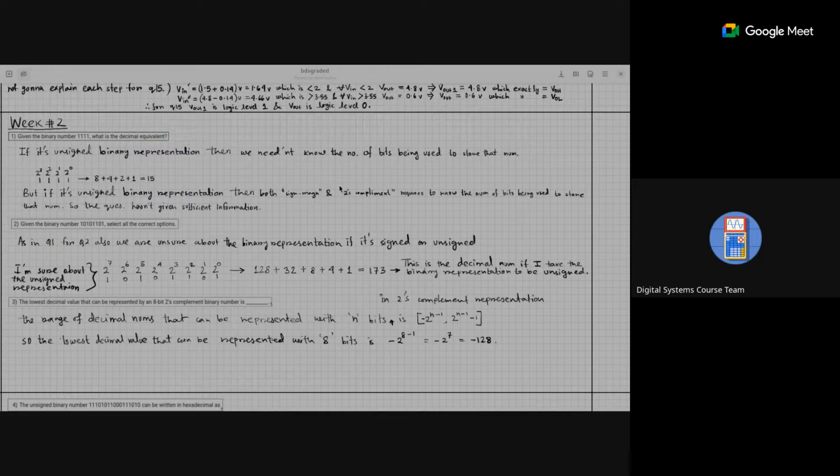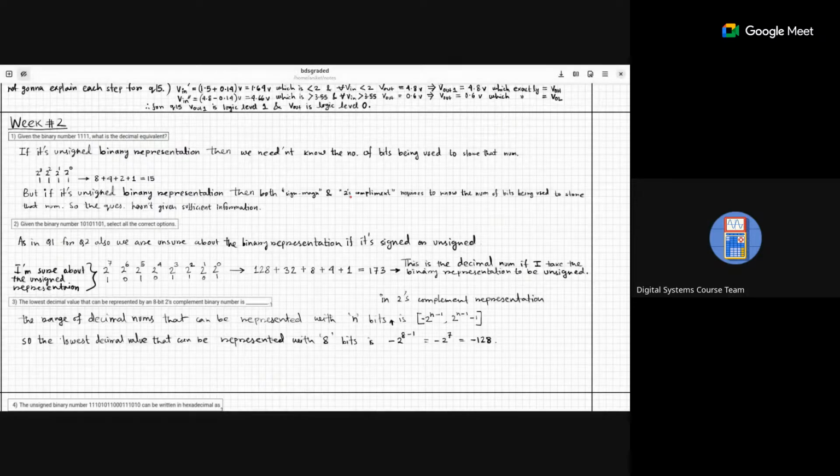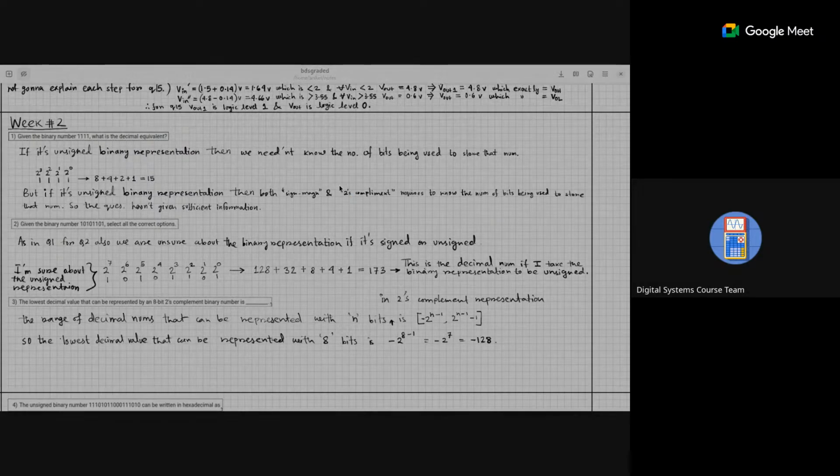Whereas in the second option, let us look at the second question. What happens? I told you this is a binary number. We calculated it. Maybe you can get the negative, that is minus 83, if you are using 2's complement representation. Or else, if I treat all 8 bits as a positive number, there is no sign bit at all. This means it is all unsigned bits, and then it is equal to 173.